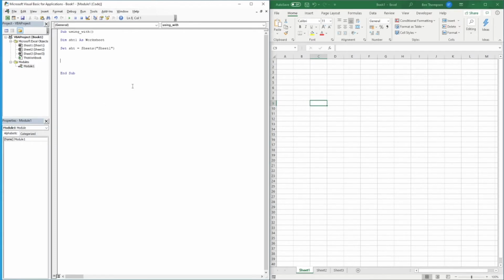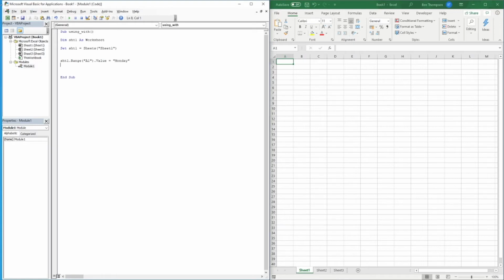So let's say we now wanted to update a few different values throughout this sheet. If we wanted to update the value in cell A1, we would have to do sheet, and I haven't defined my sheet1 here correctly, so let's put sheet1. Sheet1.Range("A1").Value equals, let's say, Monday. We'll stick with days of the week here.